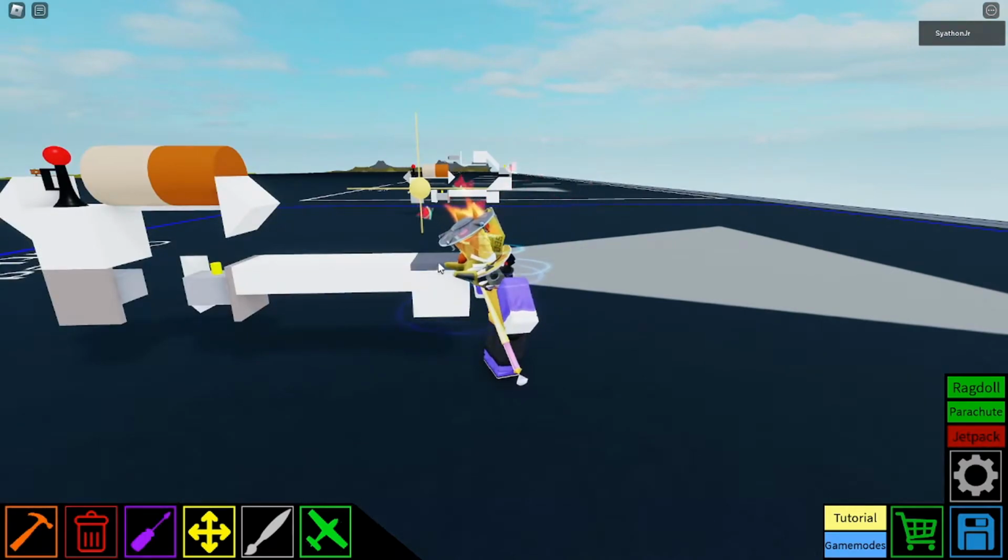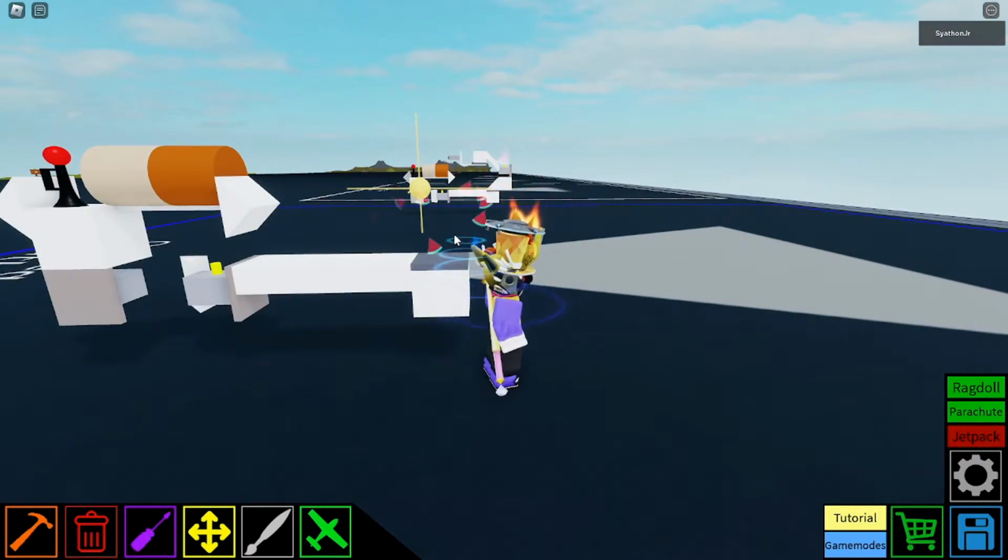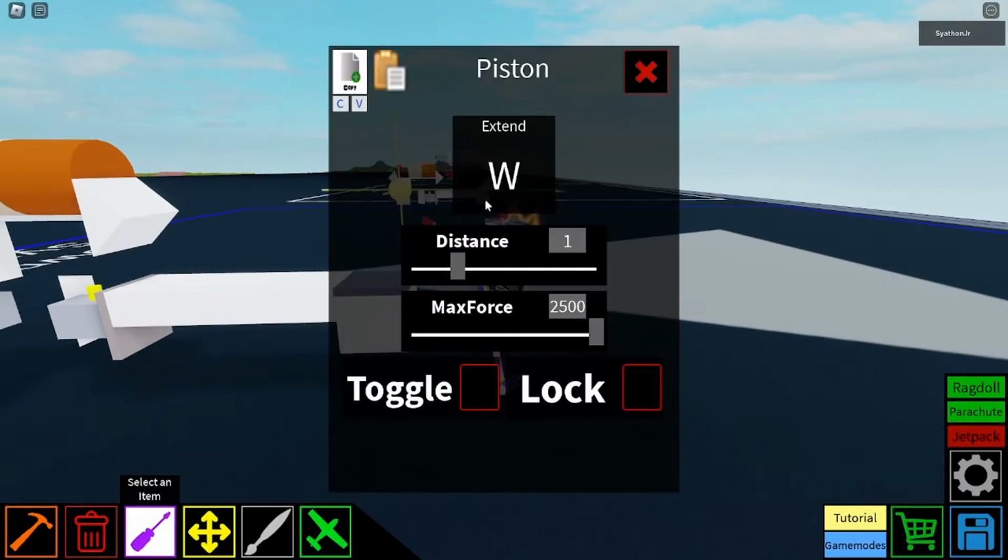Just a normal piston. You can use a half piston if you want, but I'm just using a normal piston for this, just to demonstrate it. And then what you want to do is use these settings. Remember, turn off toggle, and remember you can pause the video whenever you want to copy things like this. So I'll give you 10 seconds starting now.